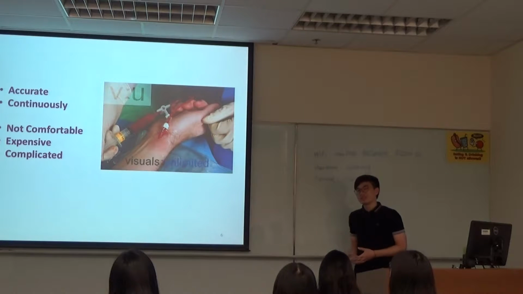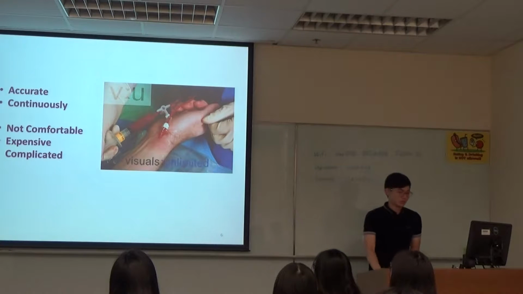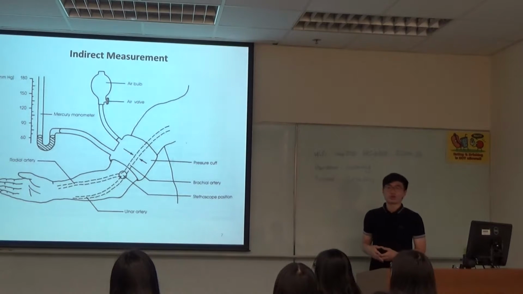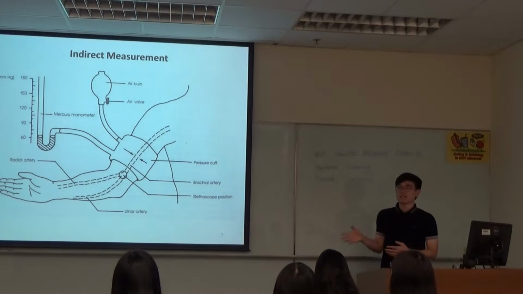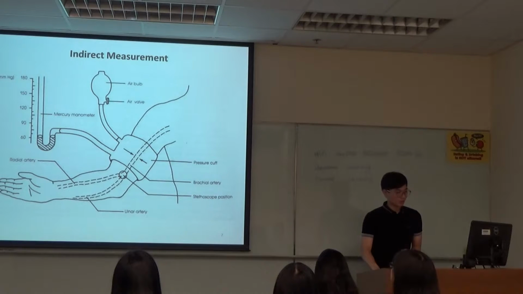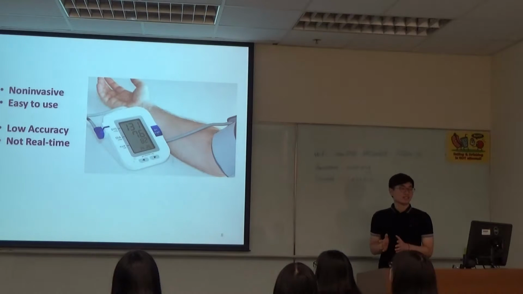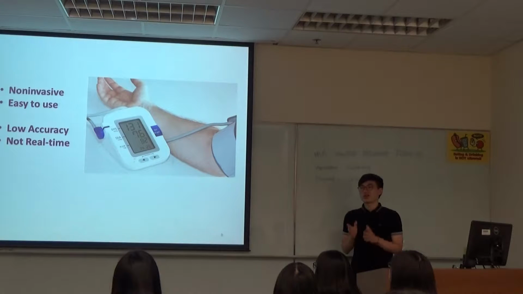So people are very smart. They invented the so-called indirect measure, which covers the normal daily-life blood pressure measurement methods that we use every day. They apply photonics or light, ultrasonics or sound, or just externally applied pressure to detect blood pressure. It is easy to use, it's not expensive, and it's non-invasive, so you will not feel uncomfortable.